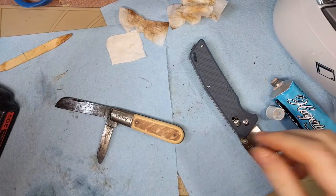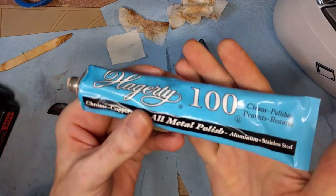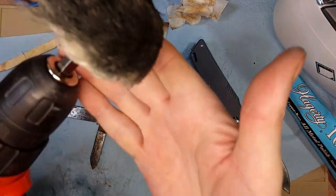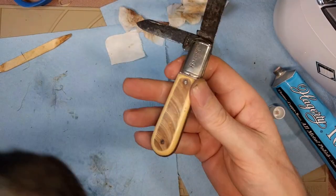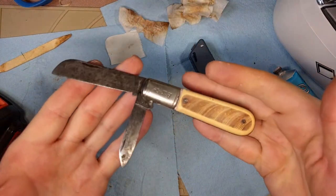All right, so I've already begun a little bit of the buffing, just to get a pre-idea of what it's going to do. But we've got the Haverty's 100 here, and I've just applied a buffing wheel to the drill. And I'm just going to buff it out with the drill a little bit, and then I'm going to come back behind that with hand polish.